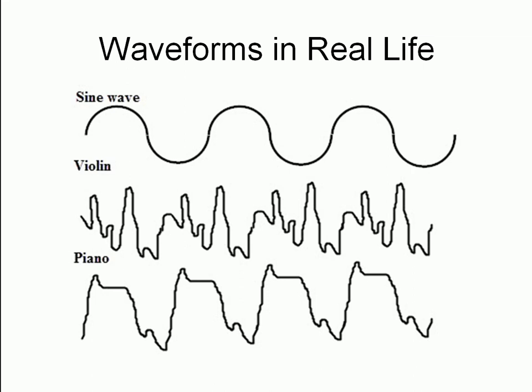Waveforms in real life: we've got piano and violin. A piano makes a tone at a certain frequency, but they are not necessarily generating pure sine waves — same with a violin. This gives each instrument its unique sound. The frequency for all these waveforms can be the same, but they sound different. A flute would be pretty good at generating a pure sine wave — almost like a whistle. A violin has a very unique sound and certainly doesn't sound like a whistle, and the same with a piano hitting a key.